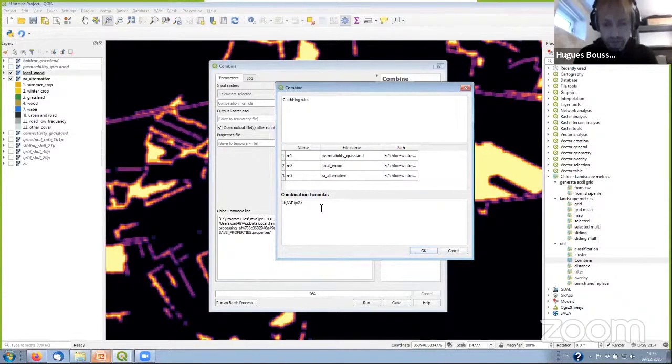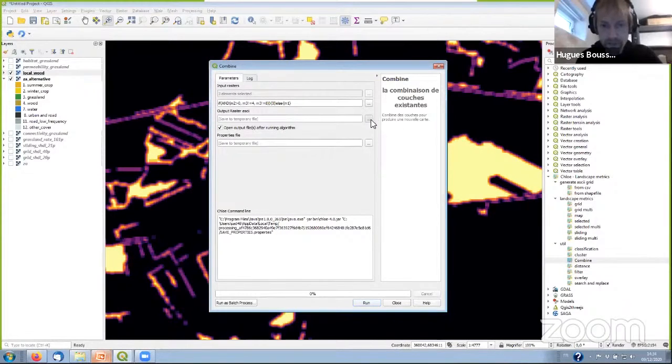So if we have local wood superior to 0, and the cover map M3 exclamation point equal 4, it's not a woody element, and M3 exclamation point equal 8, it's not urban and road pixel. Close the parentheses, close the parentheses, open the brace. This will be 0 code. This will be corridor, new corridor pixels. Else, just put M1, the old permeability map.